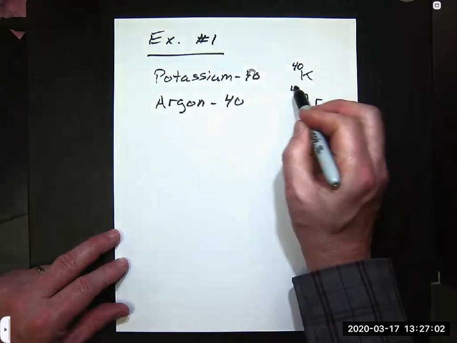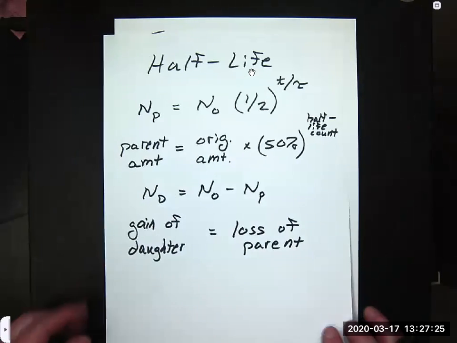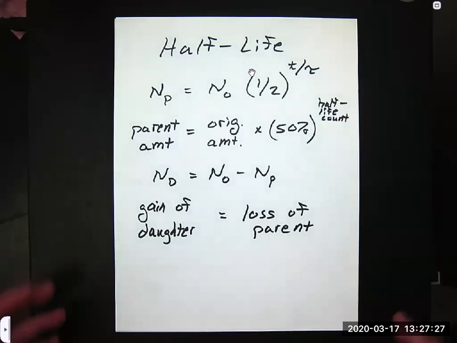Notice that they have the same total number of protons and neutrons. The total count here is 40, but the element type has changed. So the number of protons has changed, but I'm not going to talk about that in detail. All I want to point out is if we go back to this expression here, when we talk about the half-life, how many half-lives, there's a characteristic time for each kind of decay, whatever elements we're talking about, over which they change from parent to daughter.